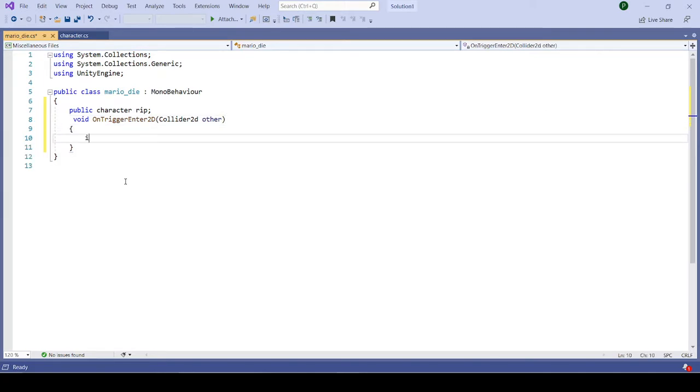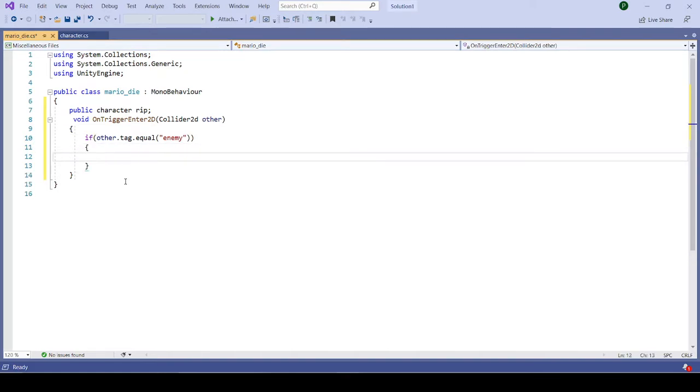After that, we are going to apply a condition: other dot tag equals, and we name it enemy. Now our condition is ready.